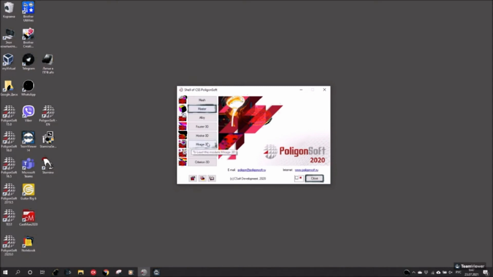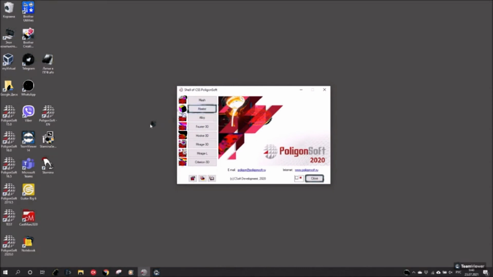And we will use Mirage 3D. This is a post-processor of PoligonSoft. And all these other buttons we don't use now because here are some legacy models. But some old customers like to use them. I think that in the next version we will delete these buttons because here are some old solvers, and now we use new ones, which we can start from the preprocessor model.